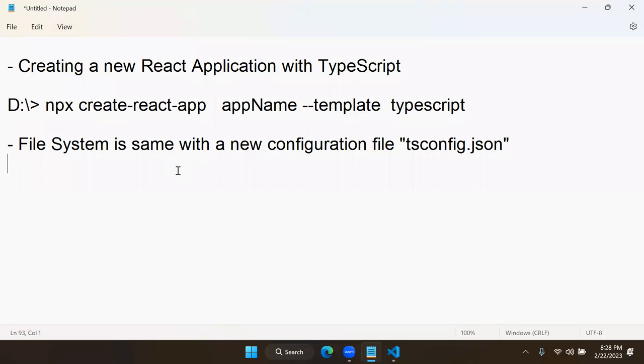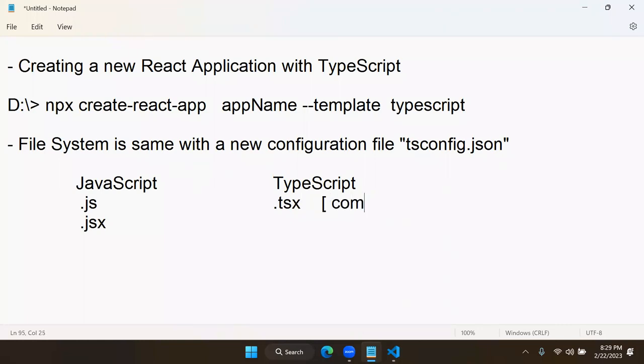Only one point is tsconfig. And here, in JavaScript and in TypeScript, the only point you will see is here we have .js, or you can have JSX. You can have JSX also. JS and JSX are both similar. Now here you can have TSX only, not TS. It should be only TSX.